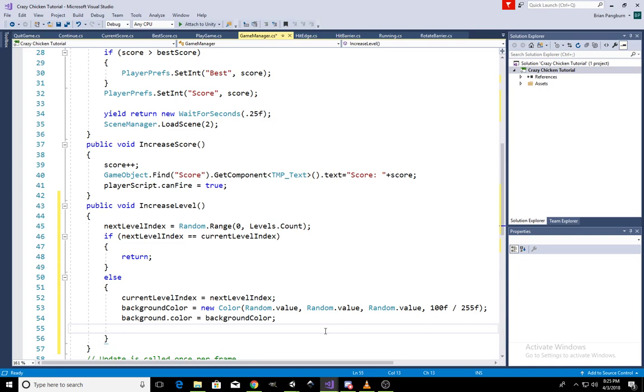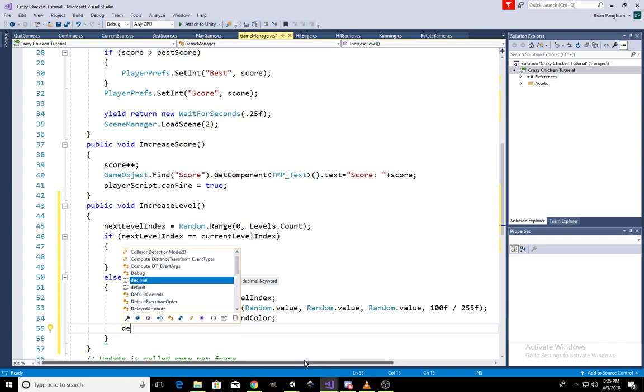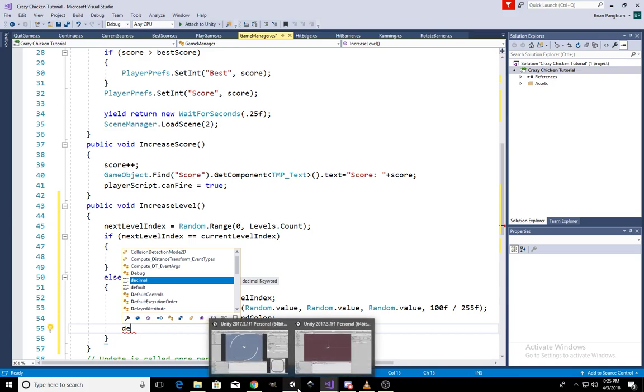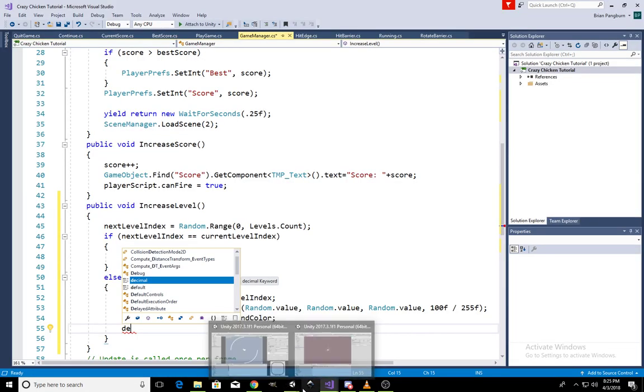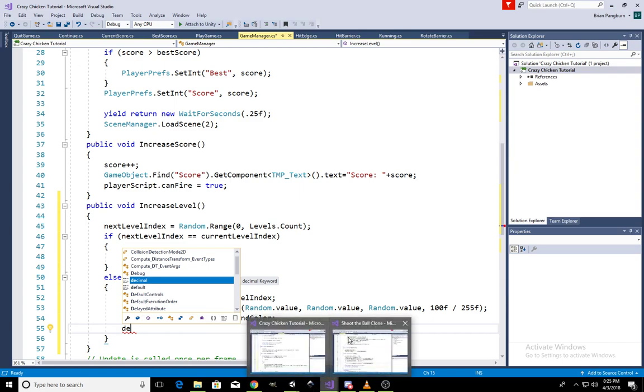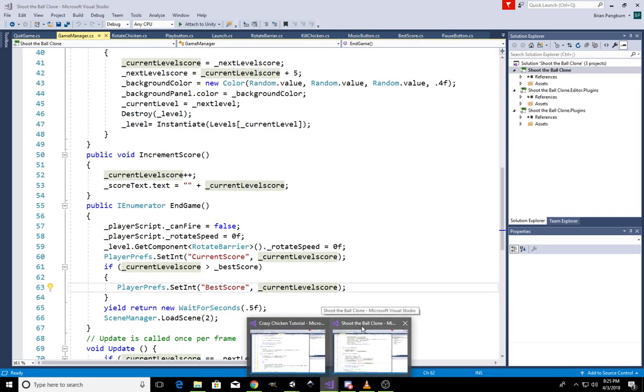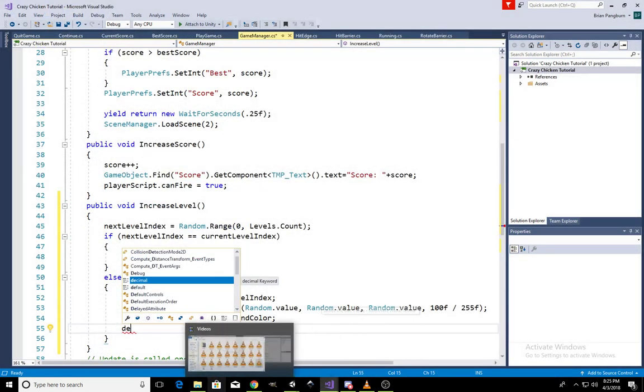And then what we need to do is we need to instantiate the next level. So first we destroy that other level. If I remember correctly. Yep.